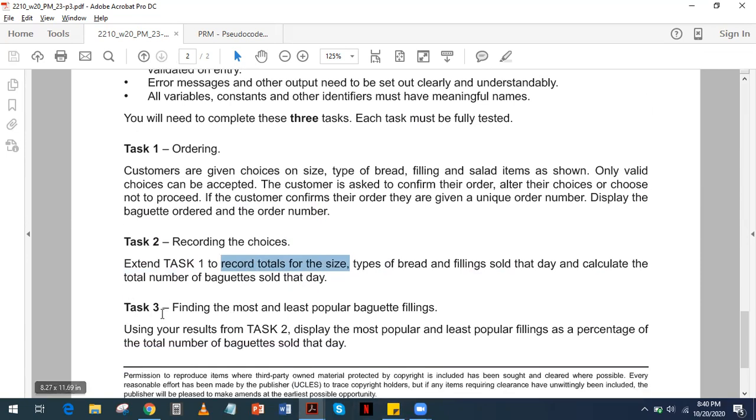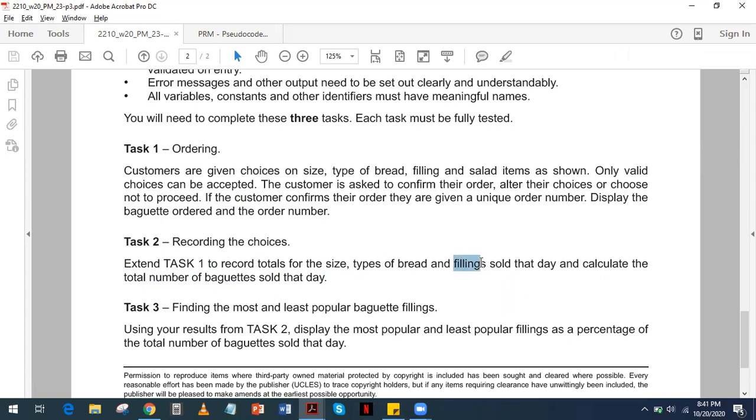So task 3 is then to find the most and least popular baguette fillings. Using our results from task 2, where we calculated everything, display the most popular and least popular fillings as a percentage of the total number of baguettes sold that day. So what we're doing here is that we're saying that the total number of baguettes sold was whatever, and then we have the number of each of the fillings sold.